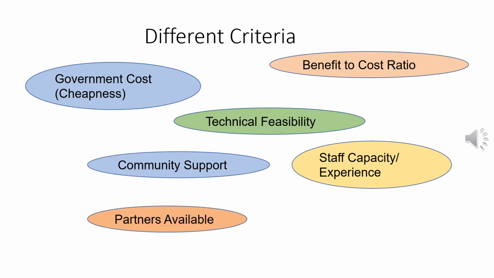For example, you might not be picking an option just because it's the cheapest. You probably have to take into account other considerations, such as public opinion. Some criteria might be set by law. For example, a grant may require your project to have a certain ratio of benefits to costs. Also, some criteria might be more important than others. For example, cost might be twice as important as staff expertise if it's relatively cheap to hire an expert to help with the project. In that case, you might want to have cost count for twice as much as staff expertise, and you can do this when you use a spreadsheet.